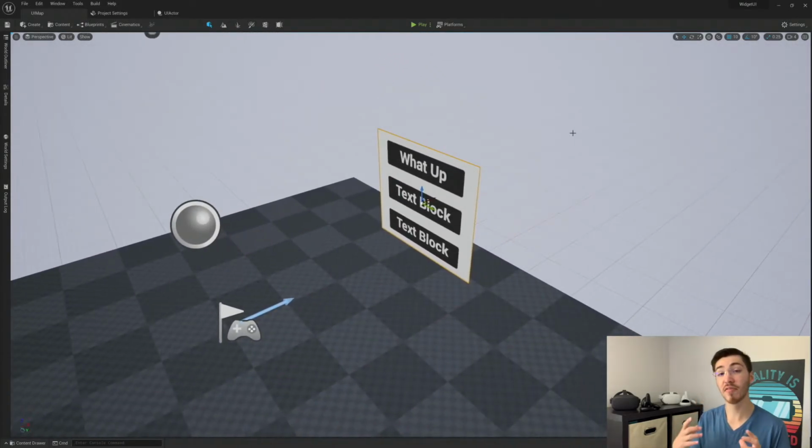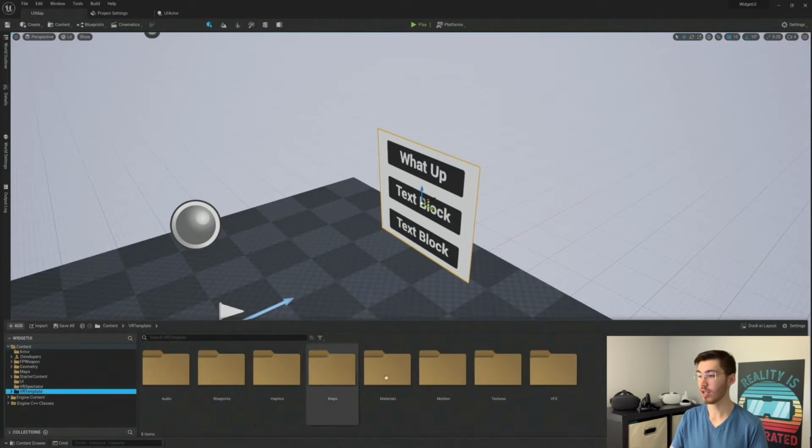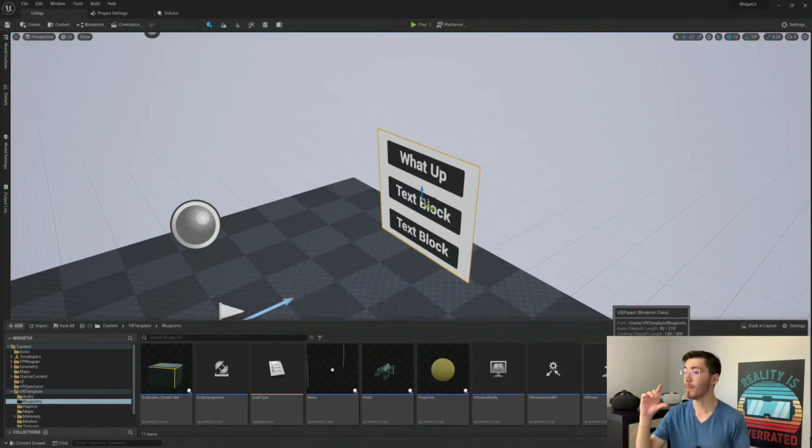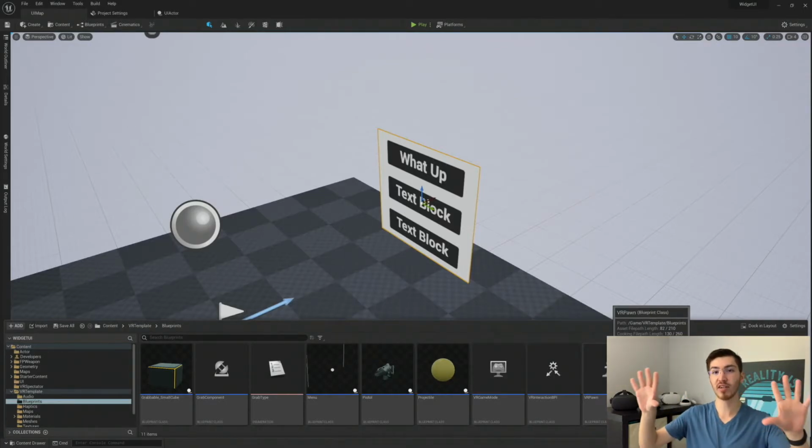And then the final thing we're going to want to do is modify our player. This again is where you're going to run into some differences if you're in Unreal Engine 4. The first difference is that I'm just going to be using the VR pawn, because the VR pawn has our motion controllers, our camera, all that kind of stuff. It also already has a widget interaction component attached to each hand, so I'll be showing how to enable those. However, if you're in Unreal Engine 4, you're going to be using the BP motion controller component, or I think it's just called BP motion controller. And that's what you're going to want to modify, since that's where both your hands are.